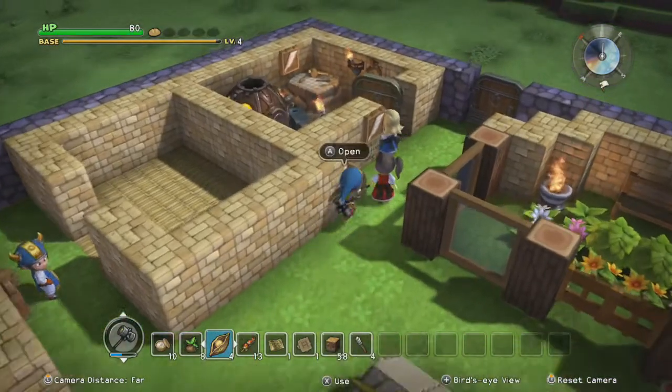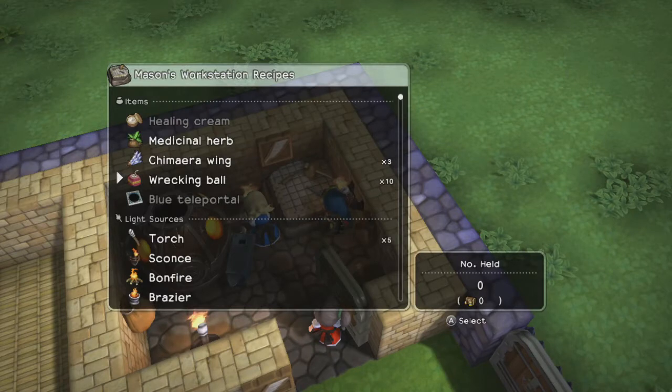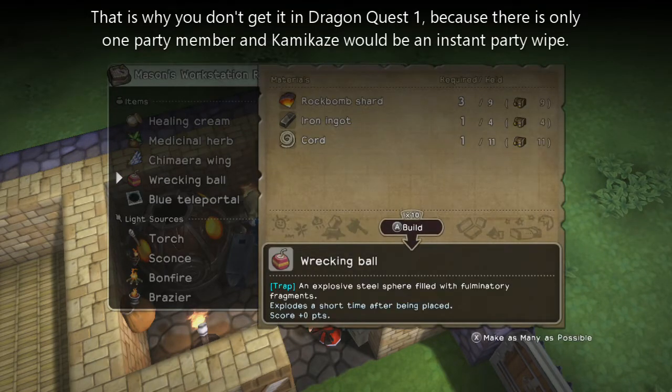Something I forgot to say about these rock bombs. Kamikaze is also a spell in Dragon Quest. It pretty much takes away all the HP of the user in order to destroy the enemy. It's a last ditch effort, and only if there is still one other player character left standing afterwards, because the user itself won't be left standing. And if it is the last one that does it, yeah, well.